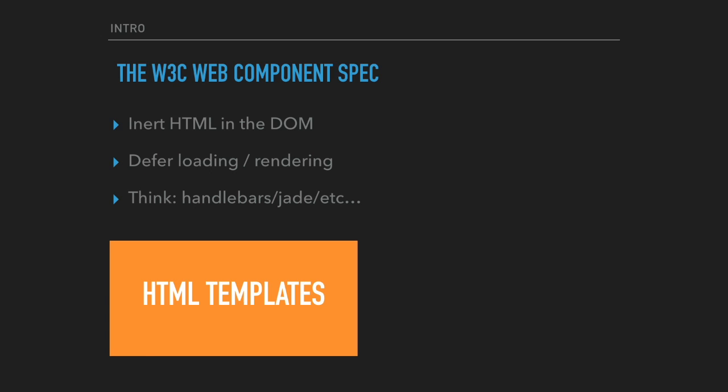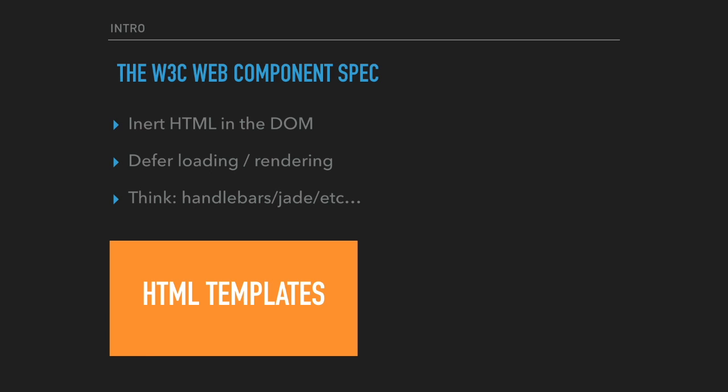For example, if you have an image tag in HTML in your application, you would usually expect that as soon as the browser sees this image tag, it would begin to download the image that the source attribute is referencing. If this is present in a template, the browser will not begin to do this until it sees that HTML actually moved out of the template and copied into the DOM. This allows us to defer loading and rendering of resources that may be costly, but may be related to a particular component, and not needed until that thing is actually on the screen.